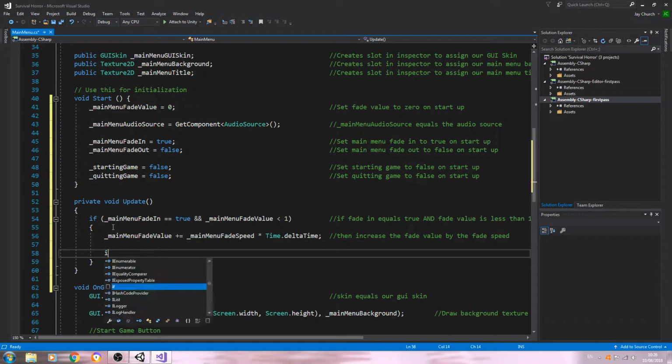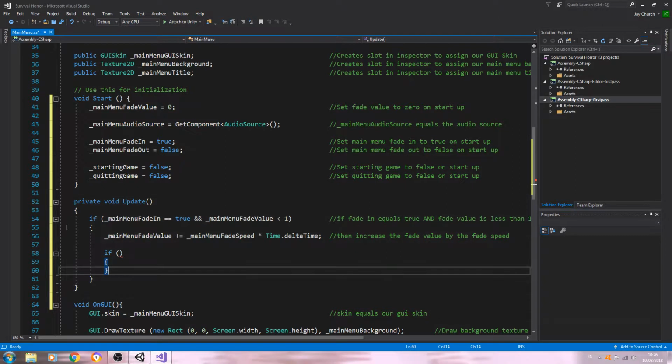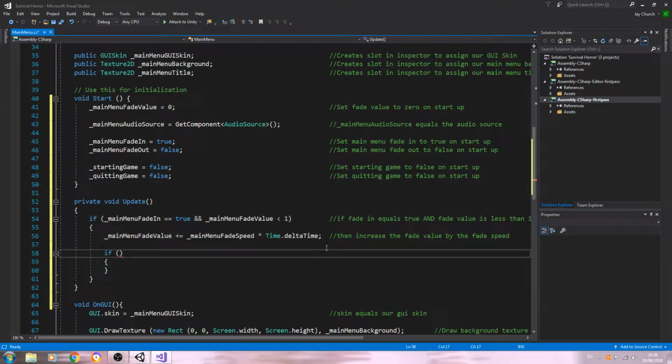And I'll create a line break. We'll say if, open and close brackets again, and open and close for a second time, back inside this first set of brackets.